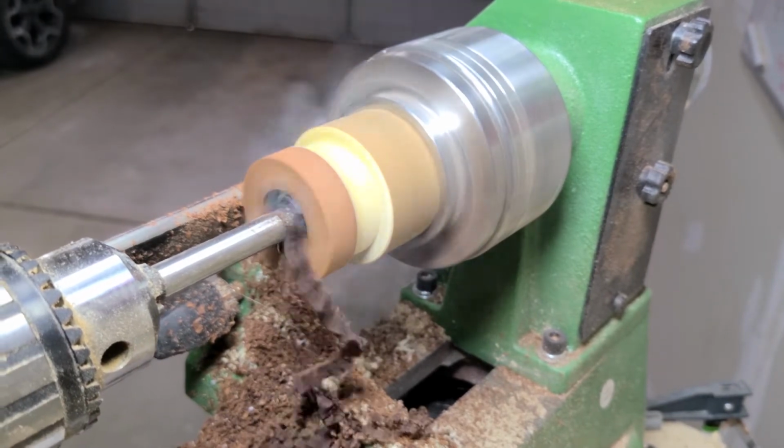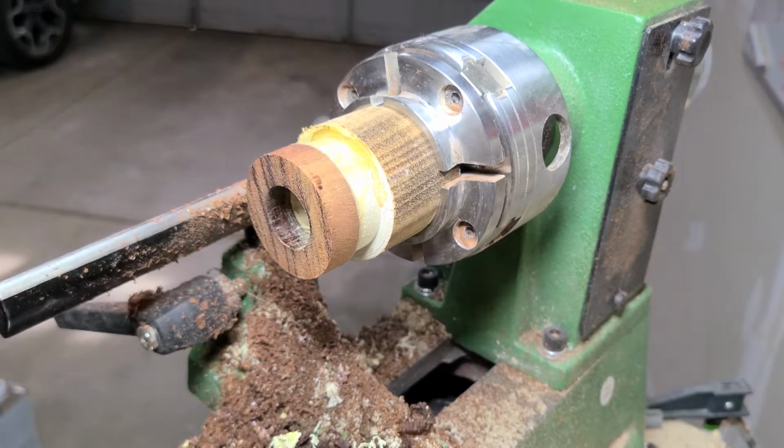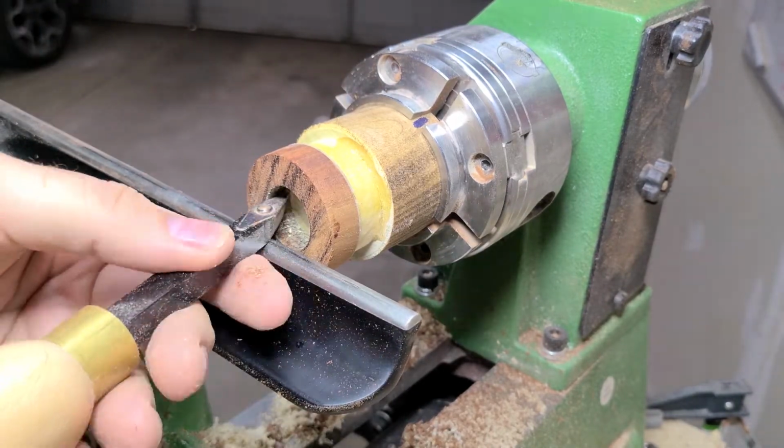That smoke you see, well, that's because my Forstner bits are a little dull, so there's extra heat created, but because I go back and open up the hole later, I don't worry too much about the burn marks.